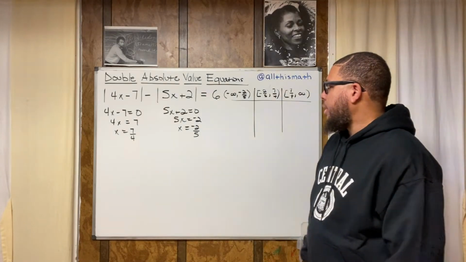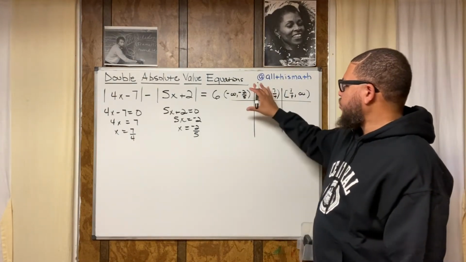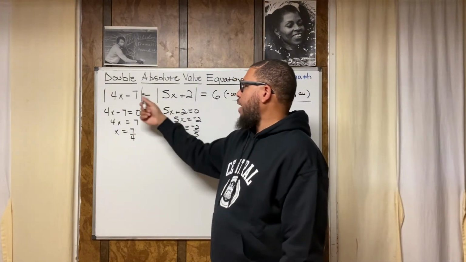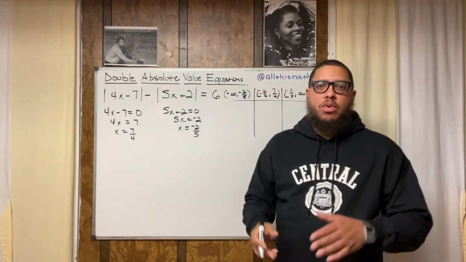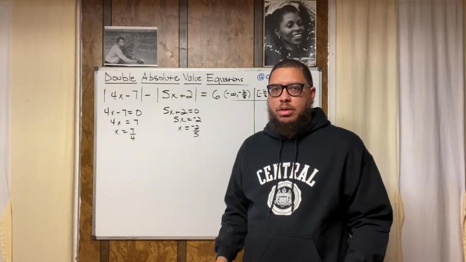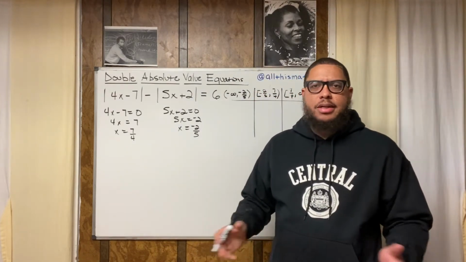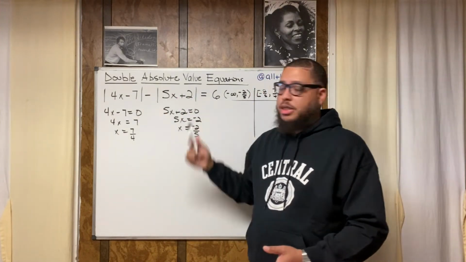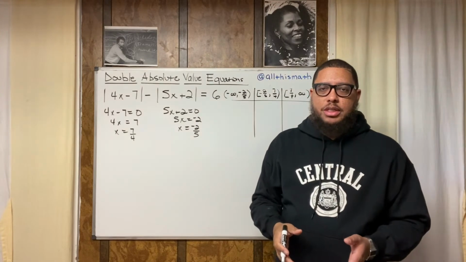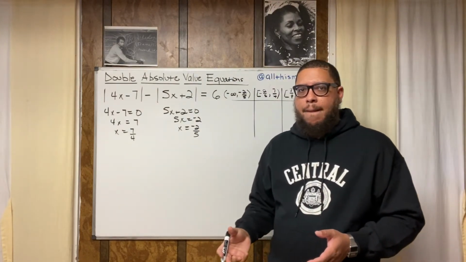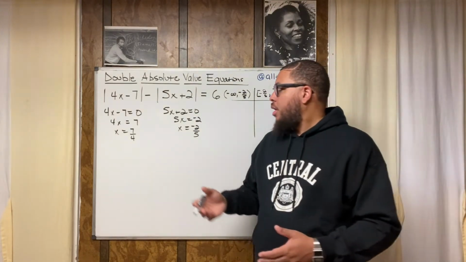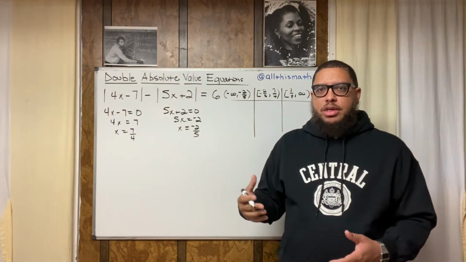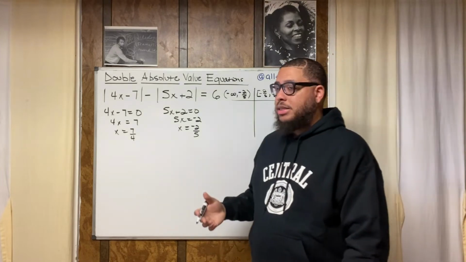All right, now, we got our intervals set up. The next step is we got to work with these absolute values, because in our actual equation, we're going to drop the absolute value symbols, just like you typically do if this was a single absolute value equation. You would drop the absolute value symbols and then set up your two separate equations. That's what we typically do. Because this is a double absolute value equation, and we're using the table method, the process is a little more long and drawn out.